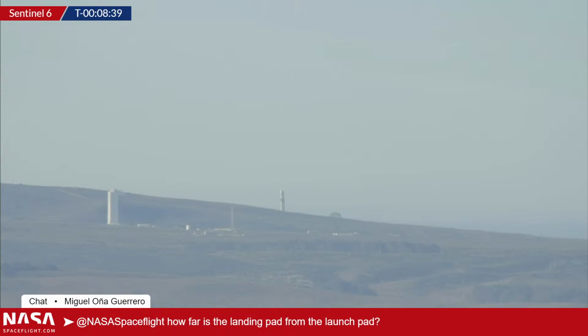It's the coolest thing. It really is. So if Jack weren't going to track the rocket, if he was just going to leave it steady right there, you'd see it come back and land almost exactly where it's standing right now, which is pretty cool. From our perspective, the landing pad is on the other side of the rocket.